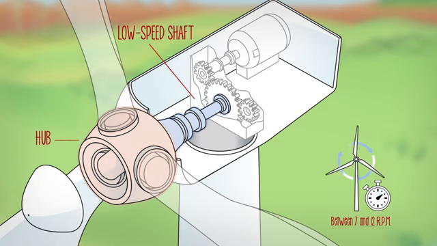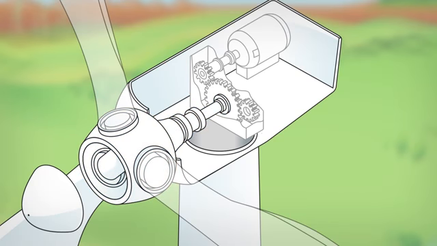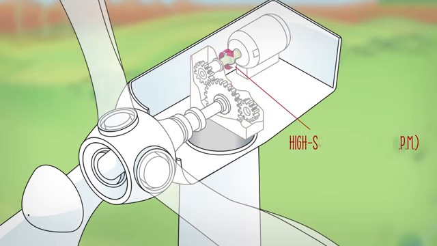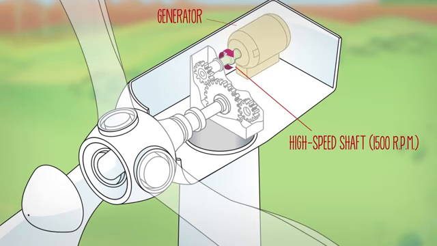To produce electricity, it is necessary to increase the turning speed of the low speed shaft. That is the mission of the gearbox, which raises the speed over 100 times and transfers it to the high speed shaft. The high speed shaft rotates at up to 1500 revolutions per minute and is connected to a generator.